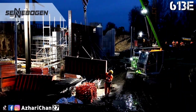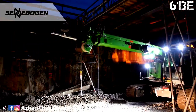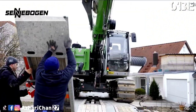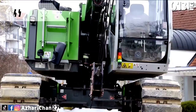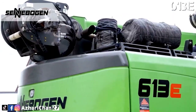The 613E is also equipped with the proven full power boom, in addition to the existing telescopic cranes. With a maximum boom length of 18.8 meters and the folding 5-meter fly boom, giving a maximum hook height of 24 meters. The Cenabagan 613E covers a convenient working range and remains compact and agile at the same time. Thanks to the series standard full power boom, the telecrane can telescope under load.